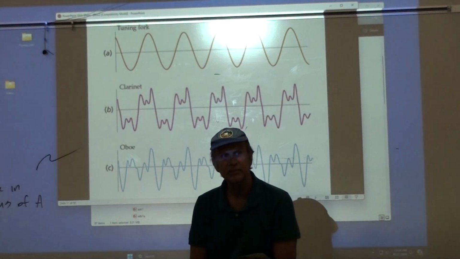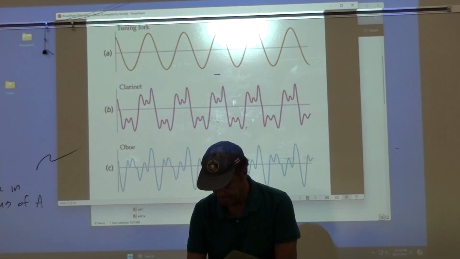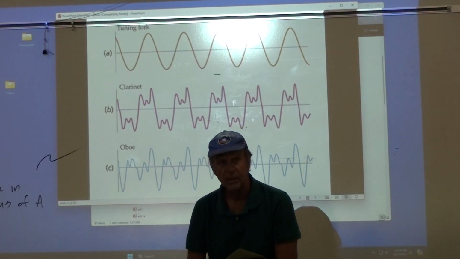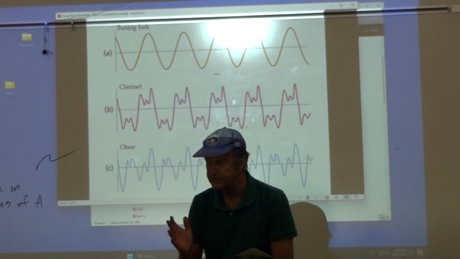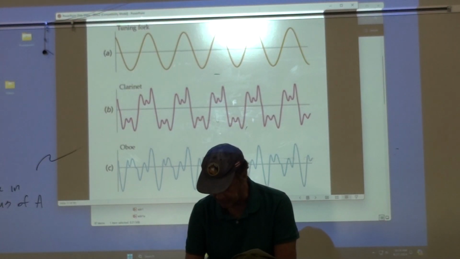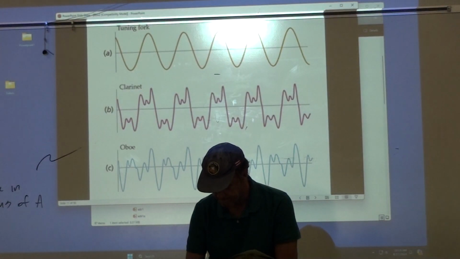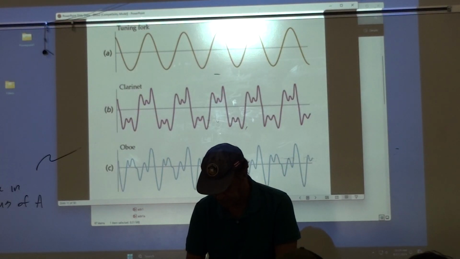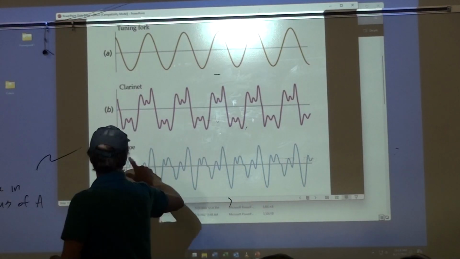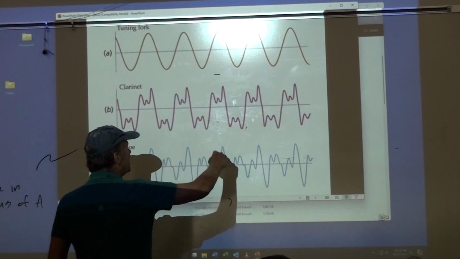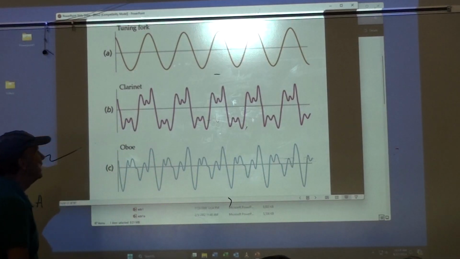So in each case, you're hearing the same note, but with different relative contributions to the overtone. All the same note, but the overall shape of the wave pattern has been adjusted.